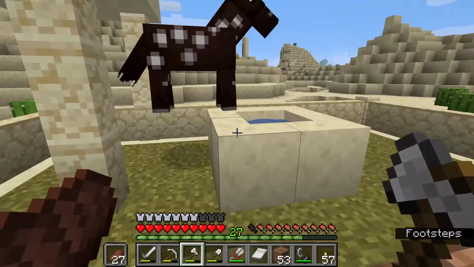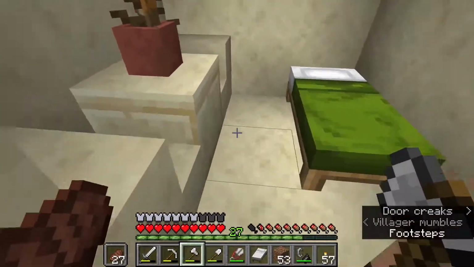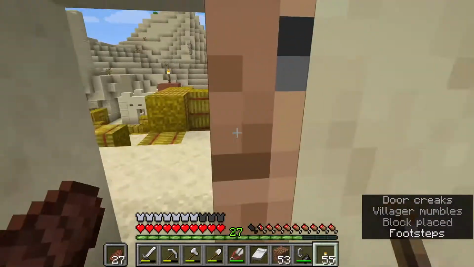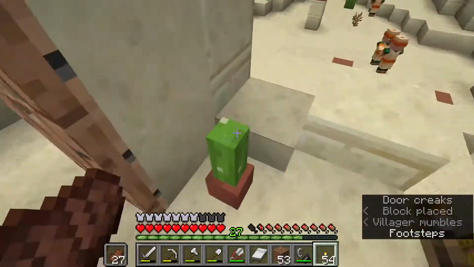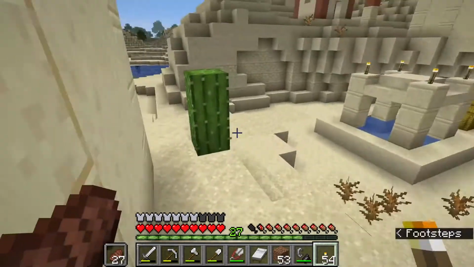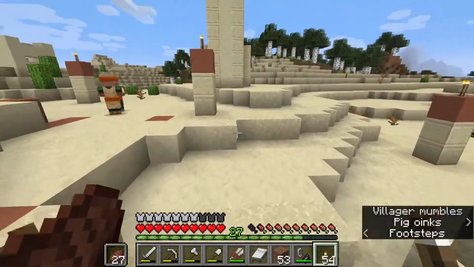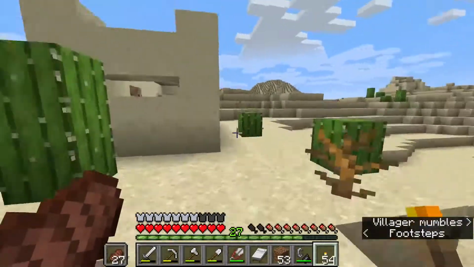Oh, I got a little horse for us. There's a little water trough. Nice little area for him. Head up in here. There's nothing. Oops. Head over to this one. There's nothing. Interesting place. Is it even useful? Yeah. I'm really good about getting mixed up here in villages.